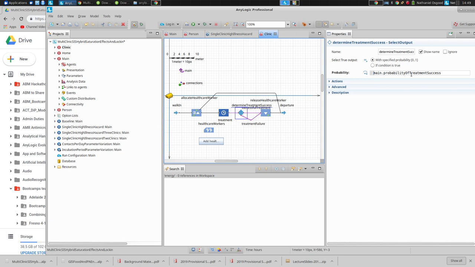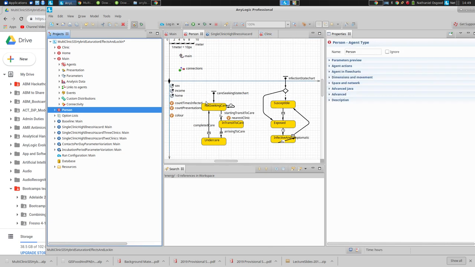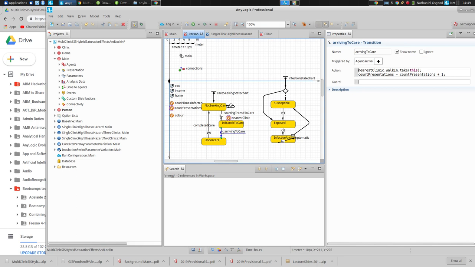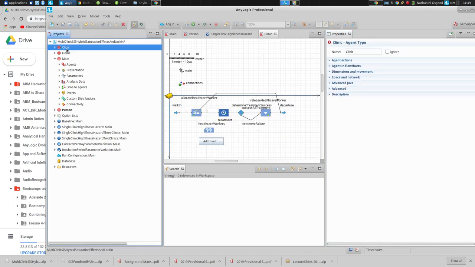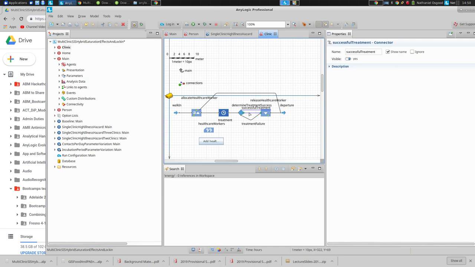So presentation for care by agents, they come in this walk-in pathway. If you go look at the agent level here, you'll notice them arriving at care here, they actually go and they're taken in as a walk-in appointment. They're taken into the clinic. This is where they go in. They're still in this state chart, but they also go into the clinic at this point. They presented for care. They're under care now from the standpoint of this state chart, but they are in the clinic as far as that workflow is concerned. And then they enjoy a completion of care and a recovery from their affliction here in the clinic when they undergo a successful treatment.